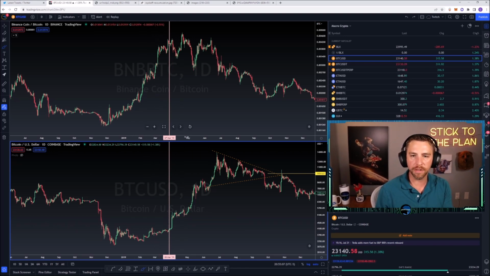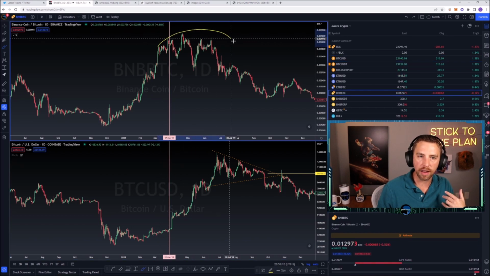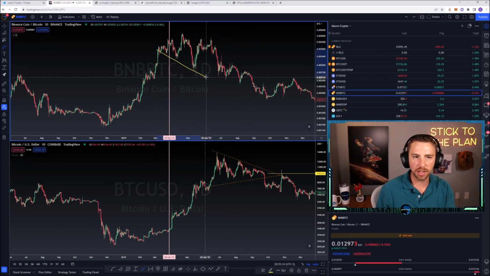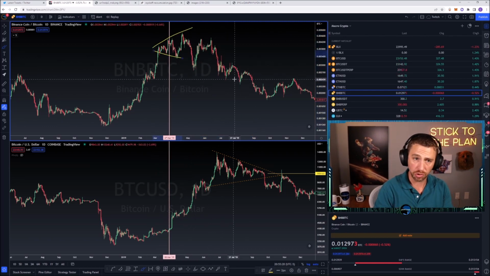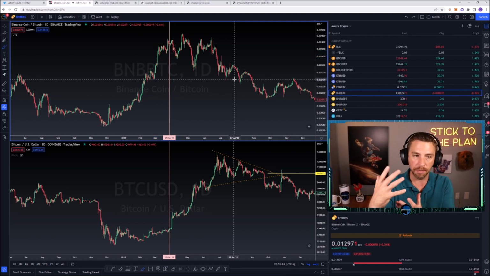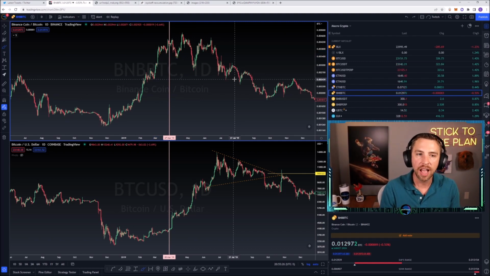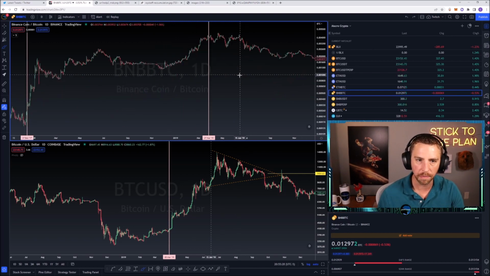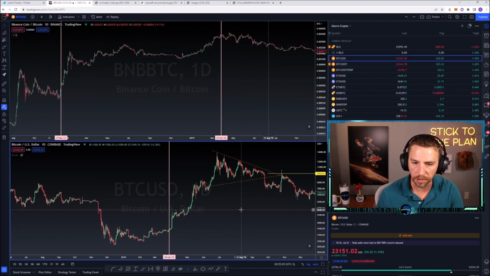So what we're going to be looking for is 2 different things. One, a sign of BNB on the Bitcoin pair having some sort of top. You can see there was this broadening wedge that ultimately was a cycle top. We've looked at several broadening wedges through the streams. This is a great example of it acting as a market top, building on the charts. We never see that schematic as a top, or at least not often.